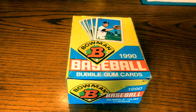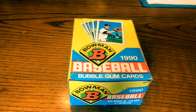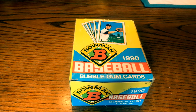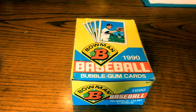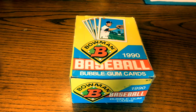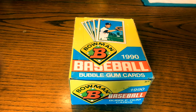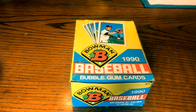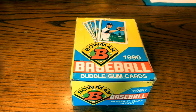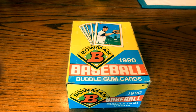Hopefully everybody enjoys the break. I will be in this set looking for the Frank Thomas rookie, Sammy Sosa rookie, and Larry Walker rookie. Those are the big three I'm looking for. But I do collect most key rookie cards from all the eras. And of course, Cal Ripken Jr., the man, the myth, the legend. We will be looking for him also. So let's get started.